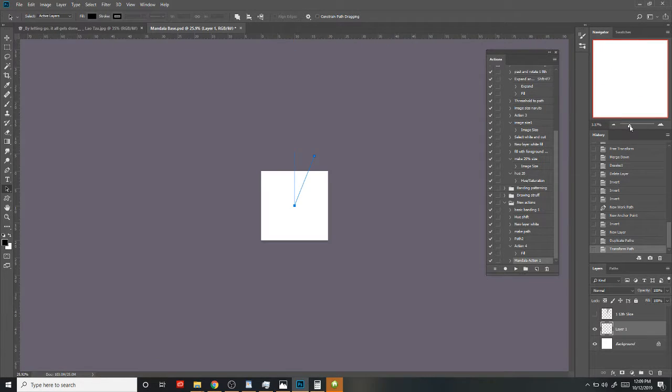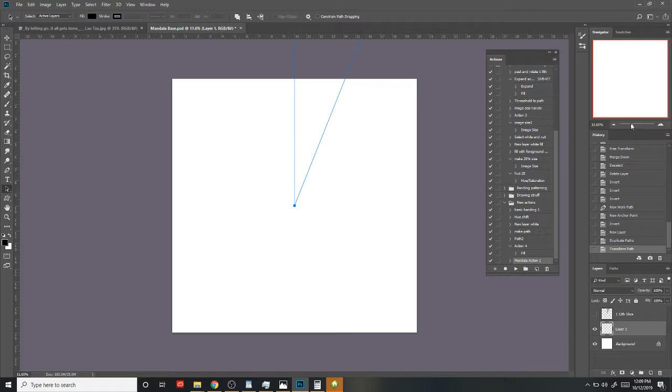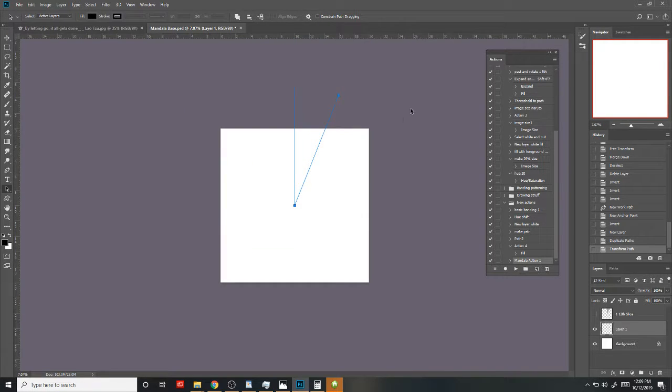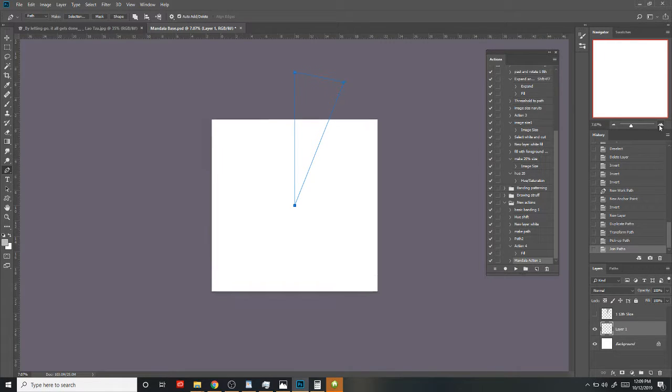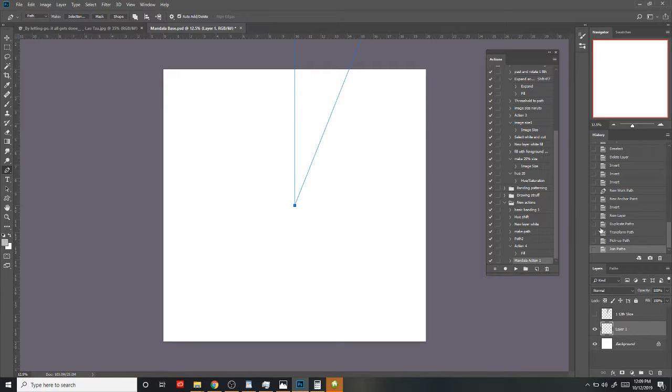And then we are going to join our two paths to make a shape. I'm going to select this point and join it to here. Yeah. And now we have a shape of this slice. And we'll go ahead and use gray as the color for this selection. And then we're going to fill our paths on this blank layer here.